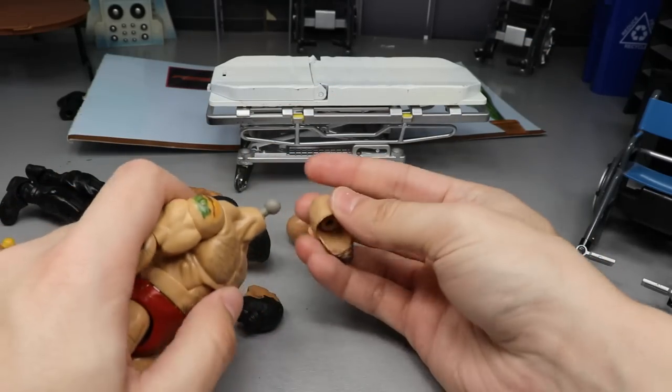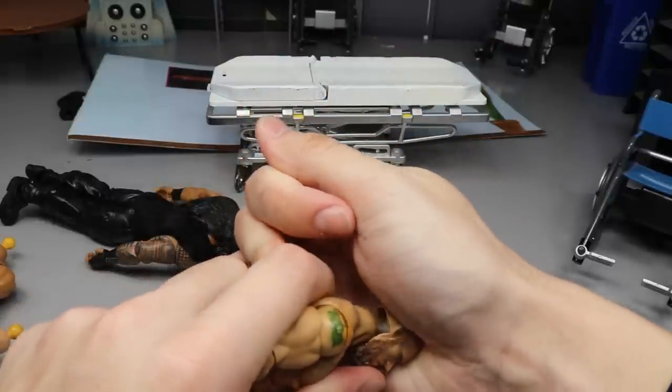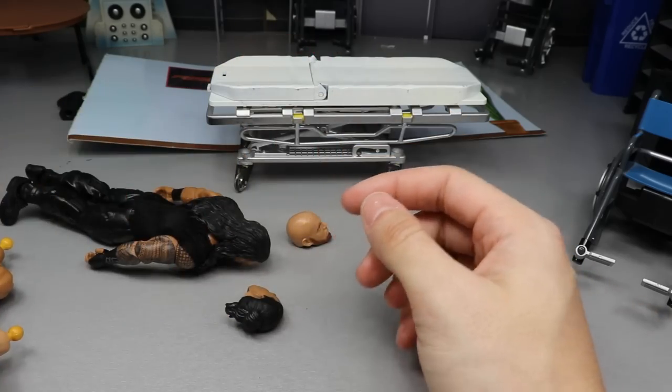Okay, it just snapped off. Let's go ahead and pop this on here and see what that looks like. Hopefully it fits and isn't a piece of trash. We'll take a closer look at him at the end.